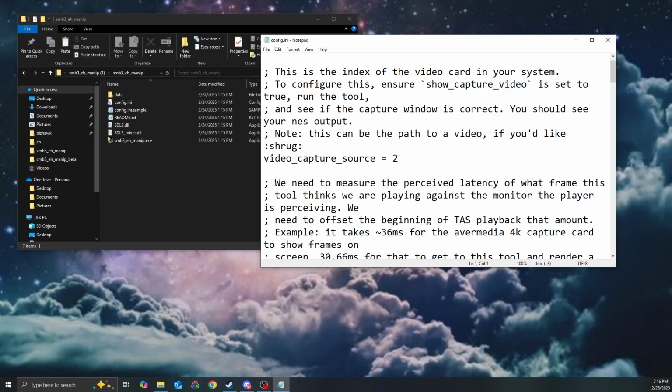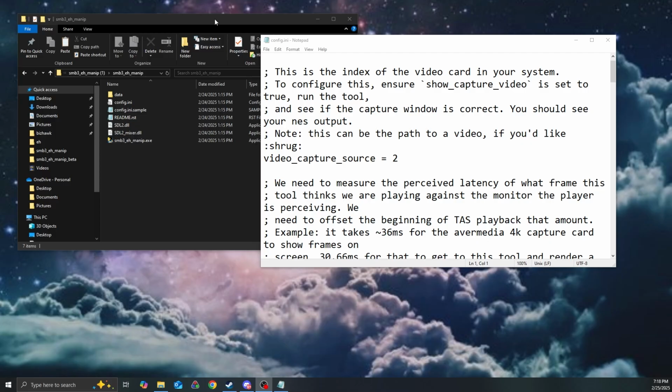Yeah, so if you're using emulator, you probably don't want to use this tool. I don't have any suggestions to use it. There are better ways to do early hammer on emulator, but video capture will be very important. It represents your capture card. I think you just try one, see if it shows up in the video that pops up. Try two, that didn't work. And in my experience, nobody's gone past 2 or 3. I did turn on mine and it didn't work, and I changed to 1 and then it worked.